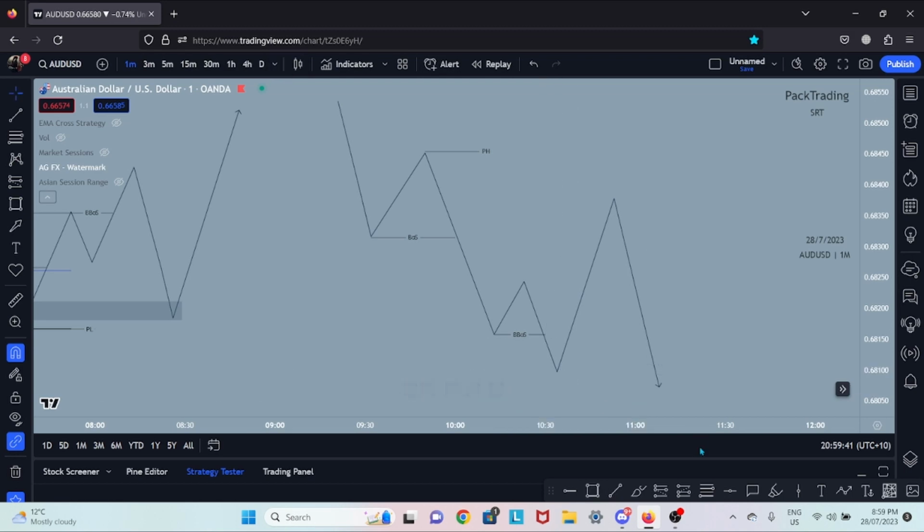Now, of course, same thing. Did price pull back to the premium discount? No. Or did price tap into a valid supply? No. So that's why we don't consider this a true breaker structure which we want to play off.